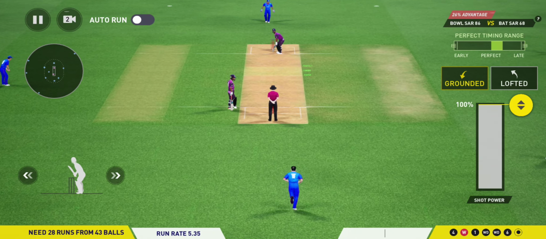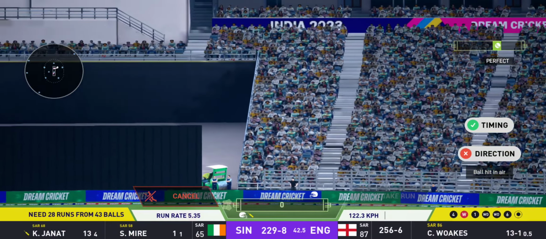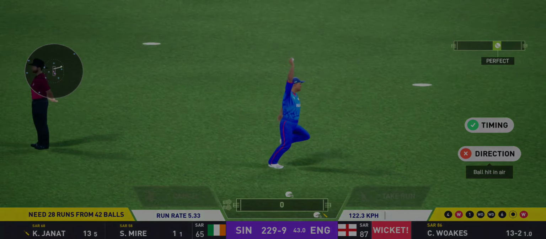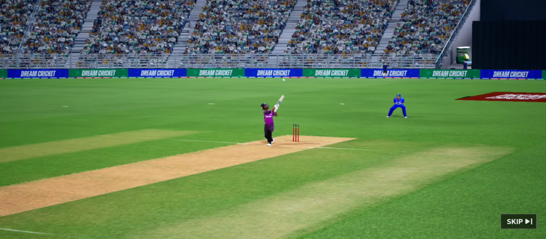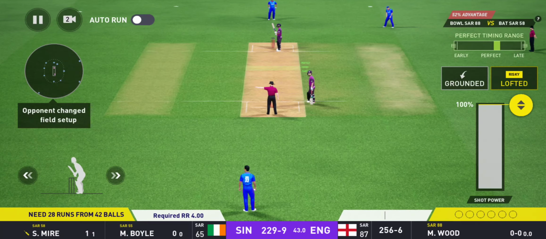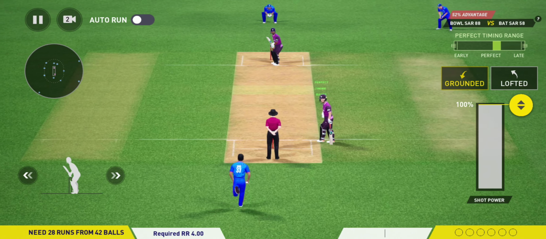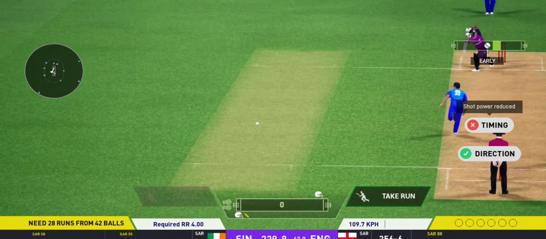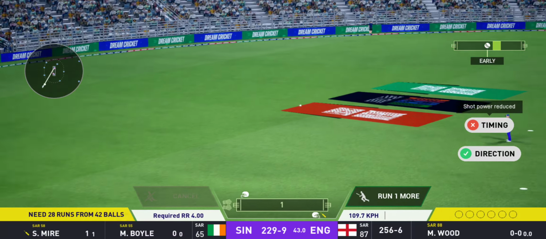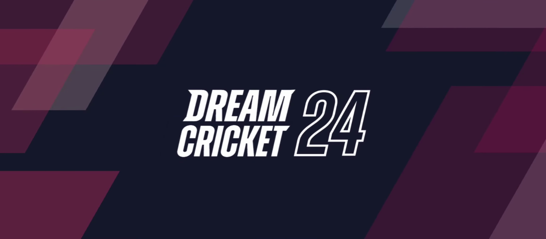Chris Woakes is bowling. Oh no. Gone. Played all around that one. Gone. And the ball was on target. Wrong direction. So now we have to be really careful because we have just lost a wicket. This is where we play these beautiful shots and score the runs. 28 more to score. We are going to score it, keeping the score ticking over with singles and drives.